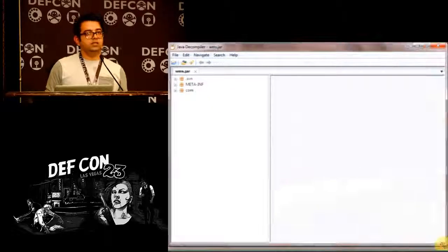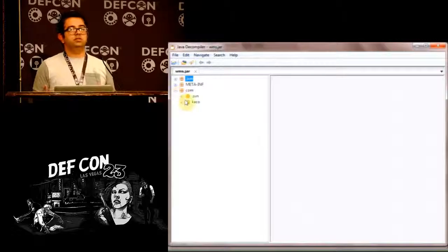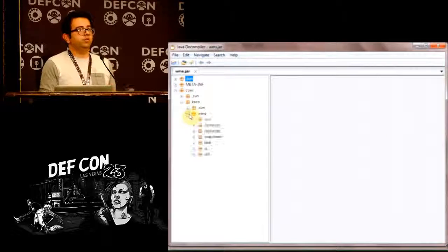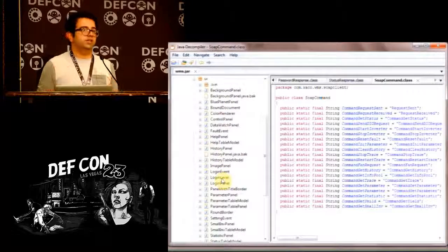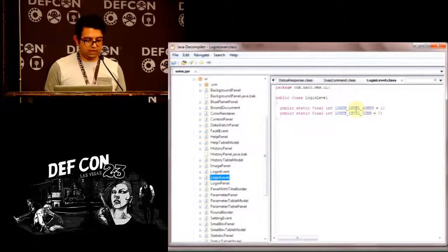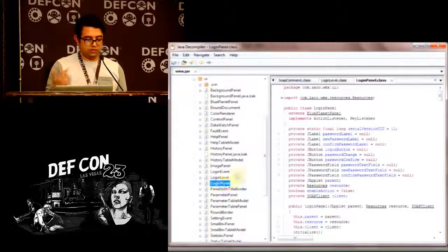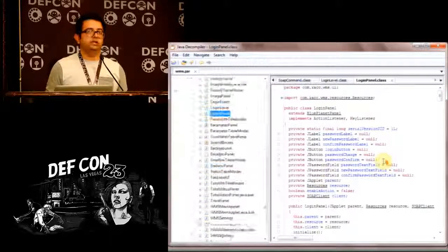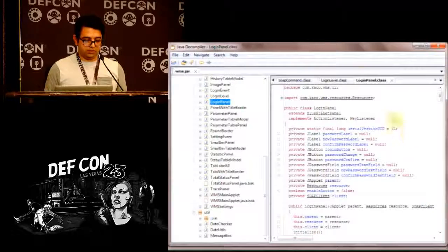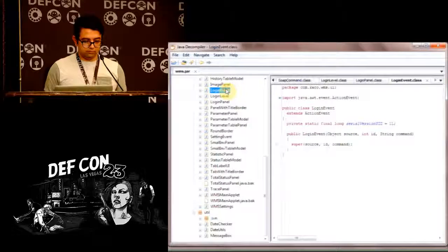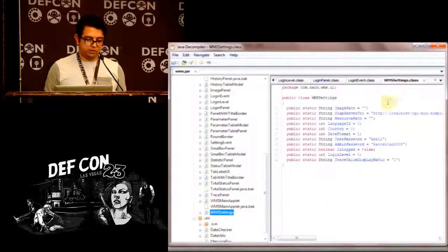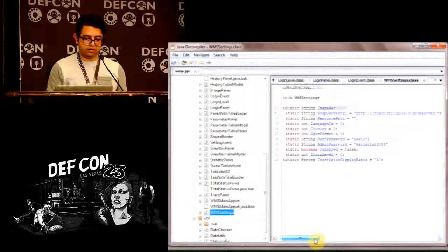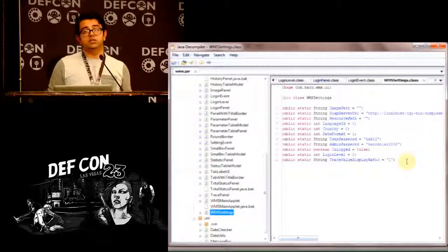And once you look at the classes, once you do a lot of source code analysis, you get an idea of where you have to look. For example, authentication login classes, session identifier classes, and things like that. So you're just skimming over things. First we're going to look into any hard-coded configuration and other things. So now, here you go. When we look into this, the class has hard-coded information.